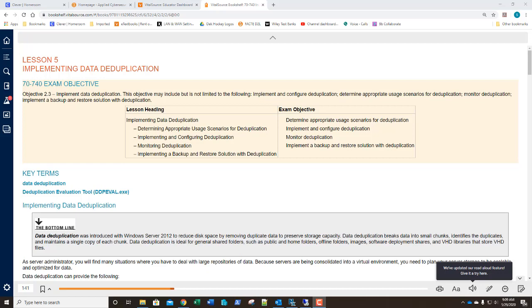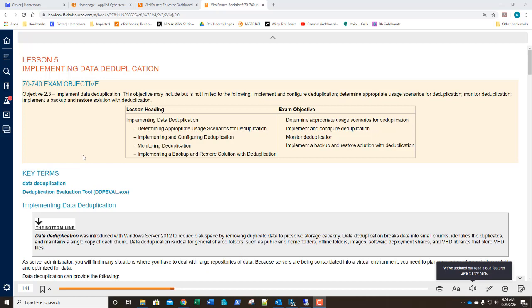Data deduplication takes that and says, we're going to index this one copy. And then instead of storing 100 or 500 copies of it in each one of these other folders, we're just going to put a pointer there, so that if that user ever wants to retrieve it, we'll give them a copy of that one single copy of the chunk. That's what data deduplication is, and it can save you a drastic amount of storage.